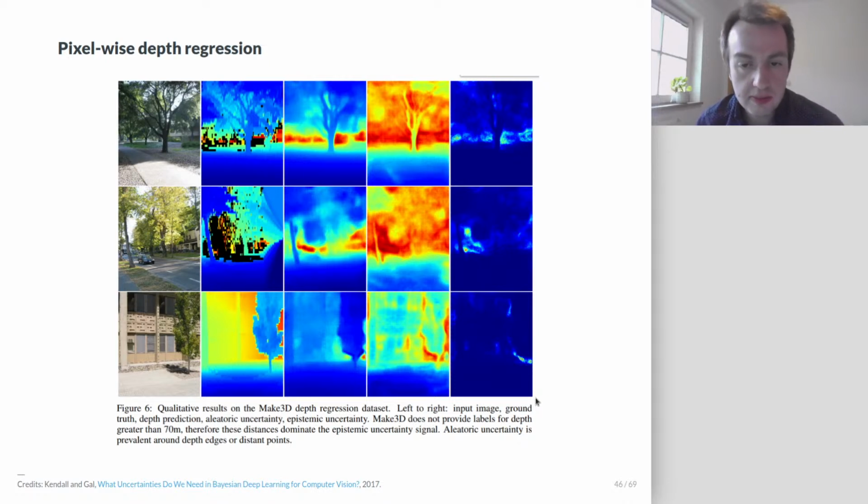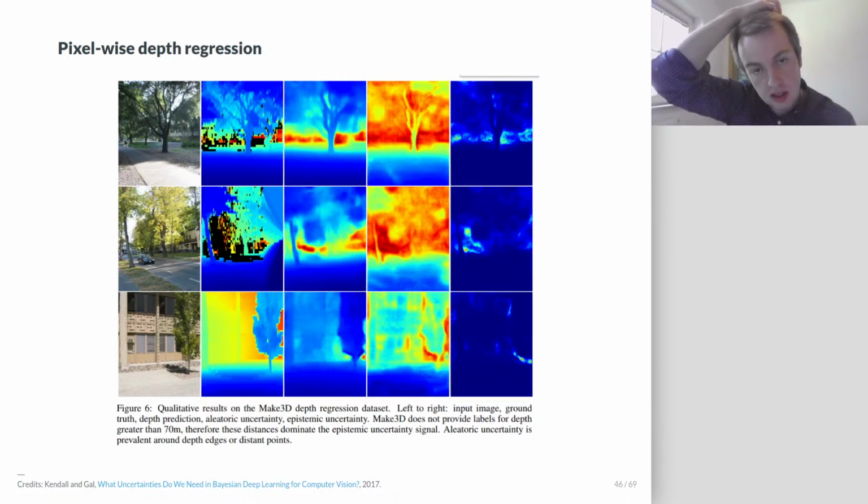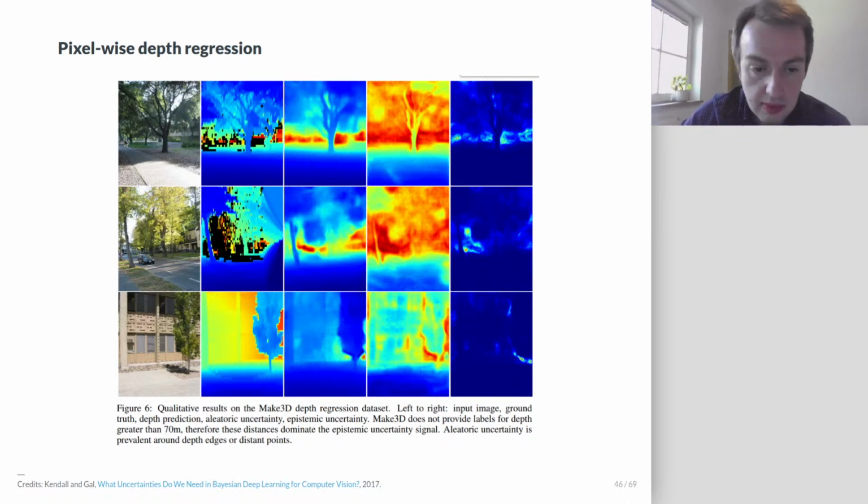Okay, so this is another picture, more or less from the same paper, if I'm not mistaken, as one of the earlier figures from this morning, in which it's showing the input image. And so the problem here is to take an image as input and to produce as output a regression map in which each pixel is labeled with the depth in the scene. So basically, for example, if you look at this one, it amounts to saying that these pixels correspond to things that are closer to the observer than the pixel here, because they correspond to stuff like trees that are really far away from the observer.